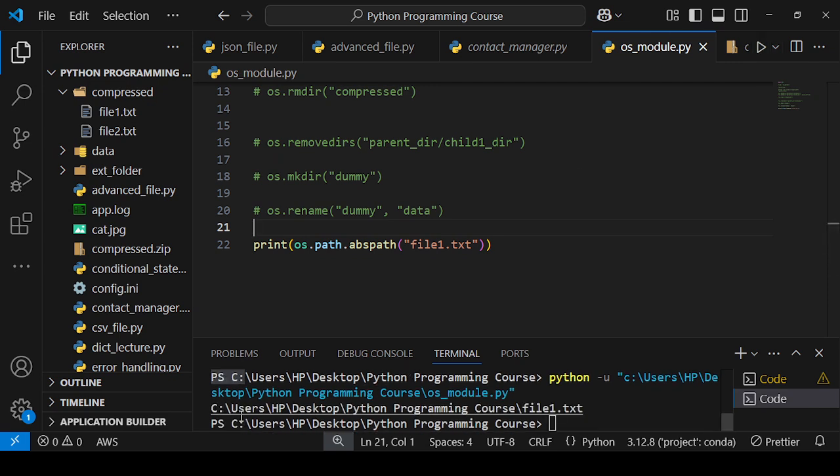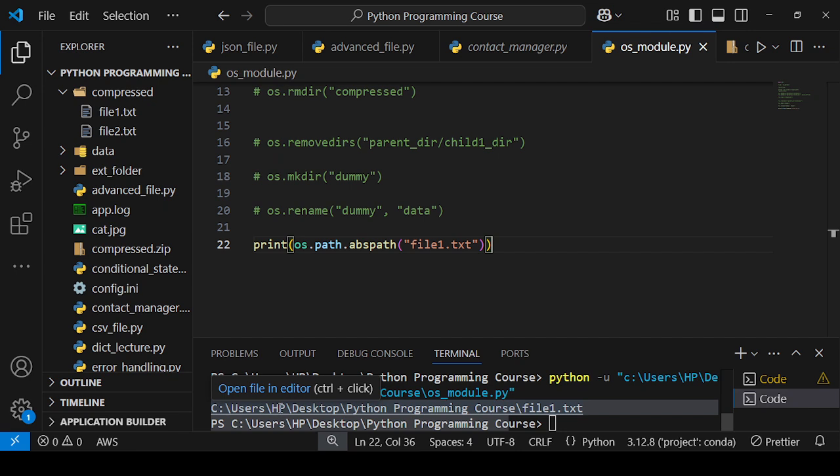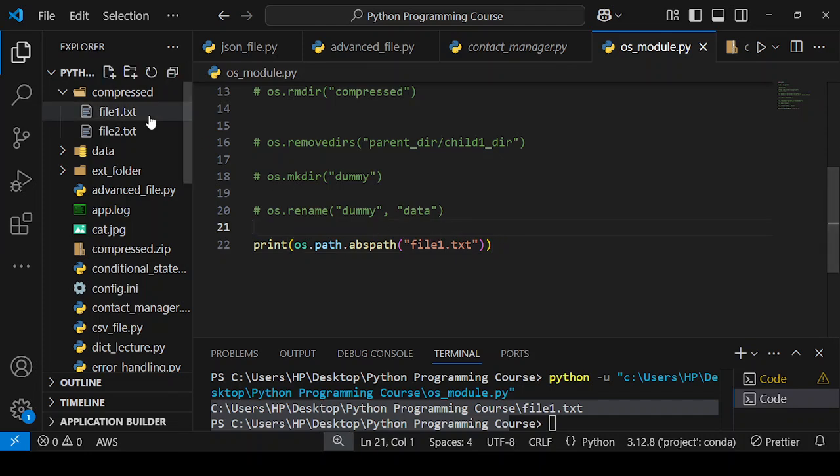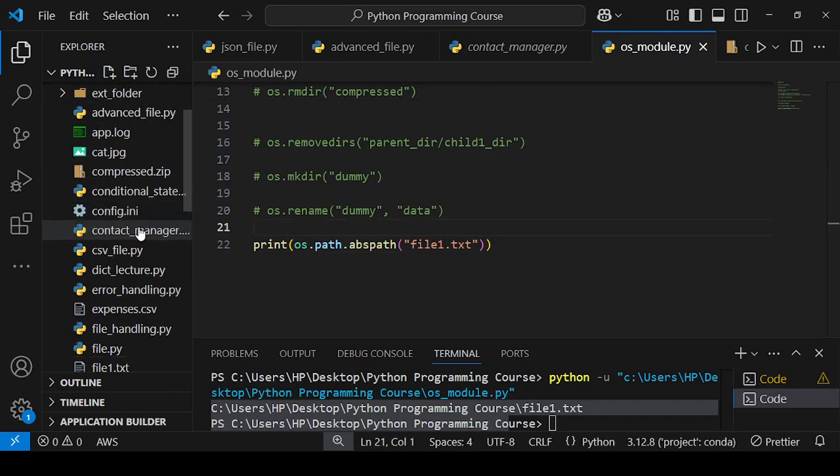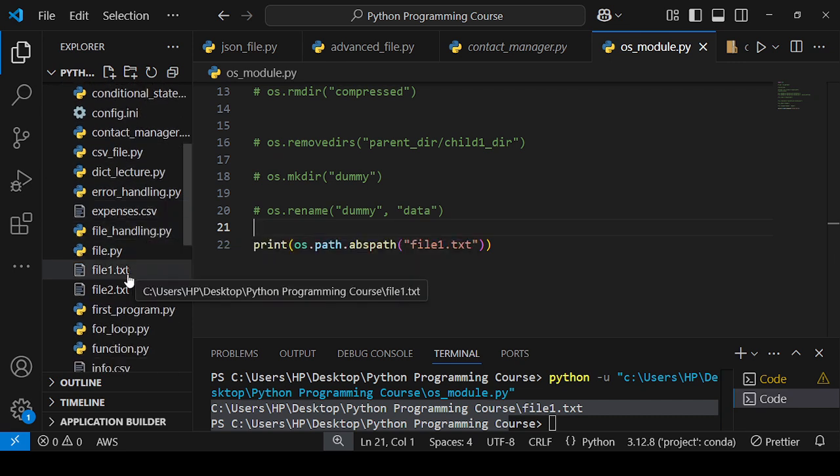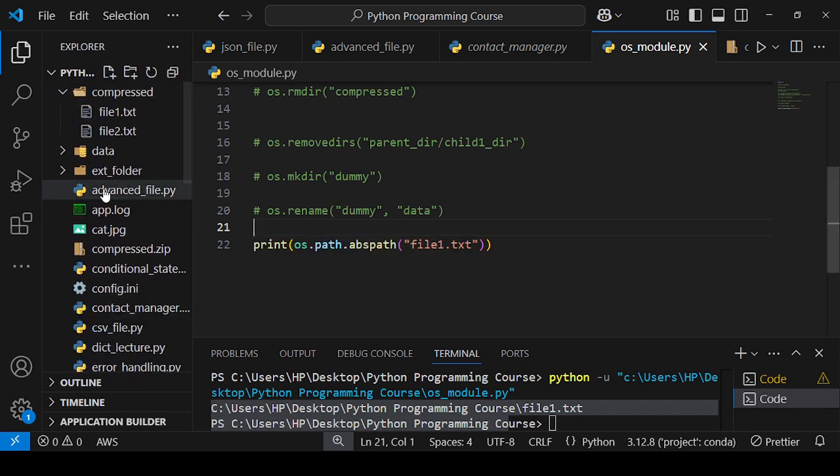So this is the absolute path of file one, where file one is located in our system. You will see in local disk C, in the user folder HP, then desktop, and in the Python programming course, we have a file one.txt file. Okay, you are seeing, we have a compressed folder, but we have one file that is also present in the programming course. So let's change.